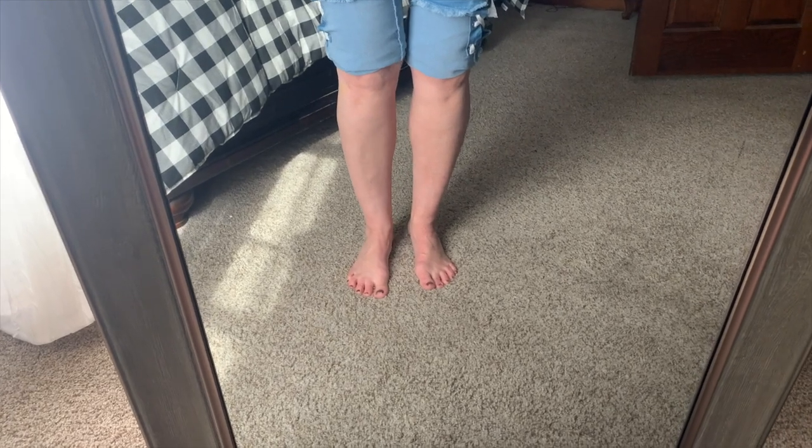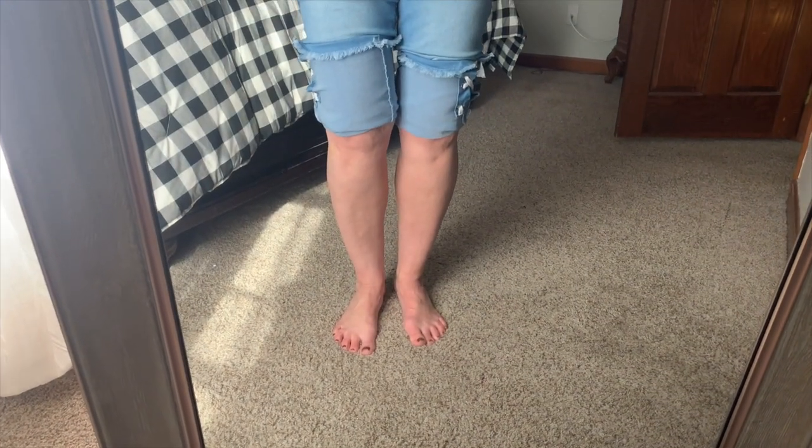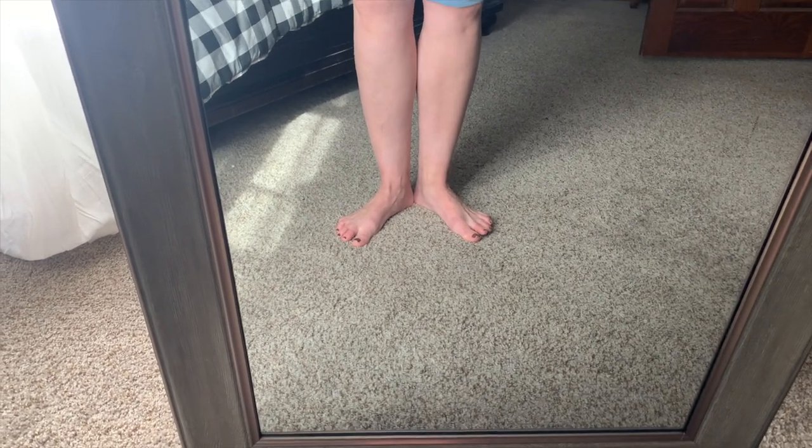All right, so when you want to determine the very best length for your hemlines, what I want you to do is I took the jeans that I have on and I rolled them up above my knees. What you do then is you take your heels and you make them touch. You put one foot at 2 o'clock, you put your other foot at 10 o'clock. And then you will see that there is a space between my legs from, say, the heel all the way up to where my calves start to touch. Then the calves touch, then there's another little opening.